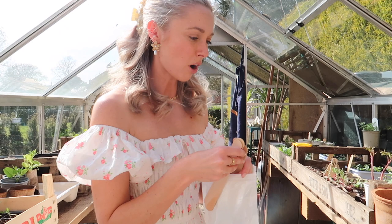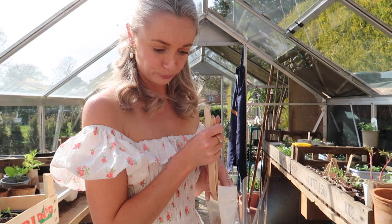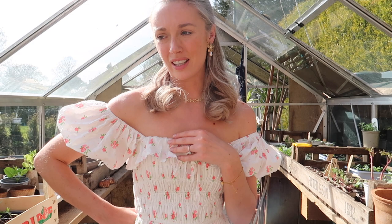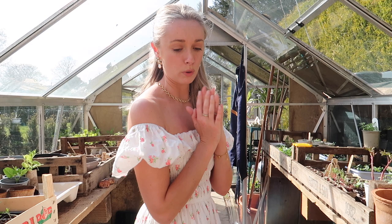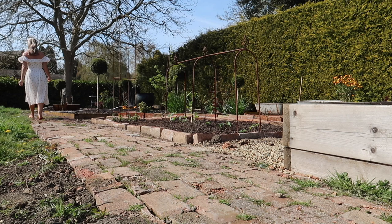Gosh, it is so hot in here. I wonder if it's too hot for some of the plants. I'm also a little bit nervous to do any planting today because apparently there's going to be another frost tonight. Maybe possibly the last one. And then after the last frost day, obviously you're free to just plant everything. But I've got some broccoli, which really needs to get planted out, but I think I'm going to wait until tomorrow. So actually, I'm just going to leave it. I'm going to step away from the gardening, just do a little bit of watering, and do some more planting tomorrow instead.